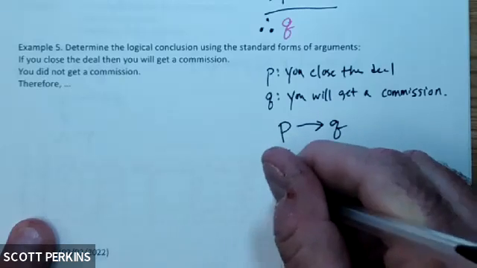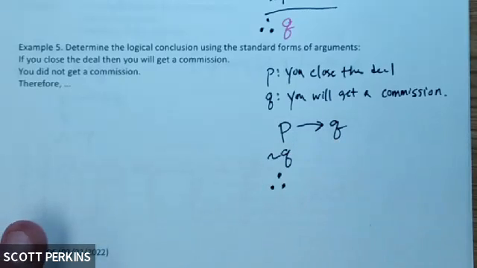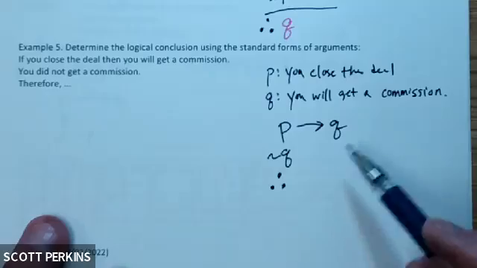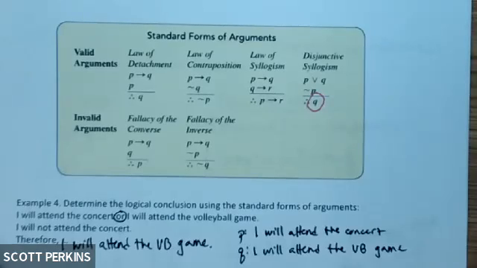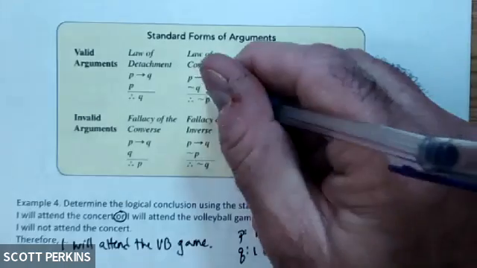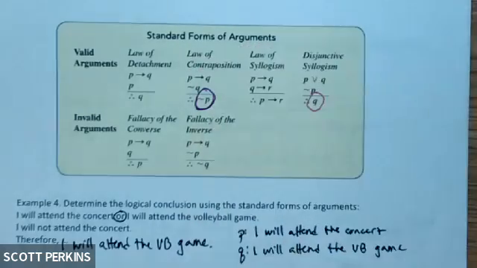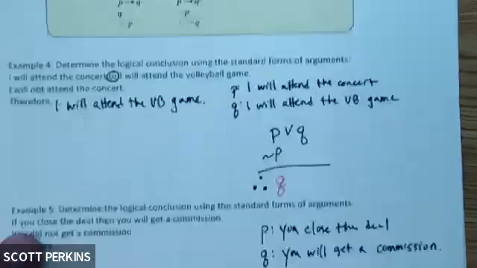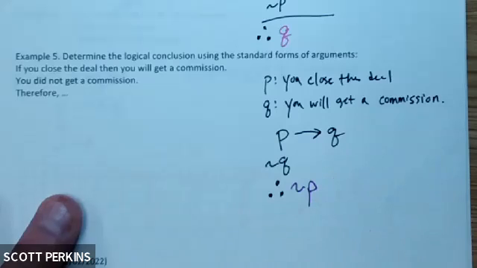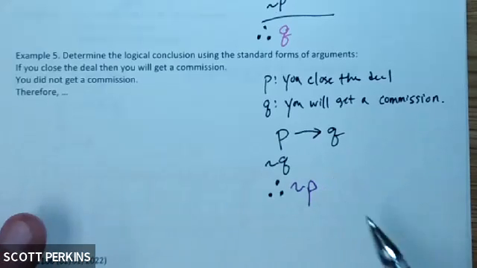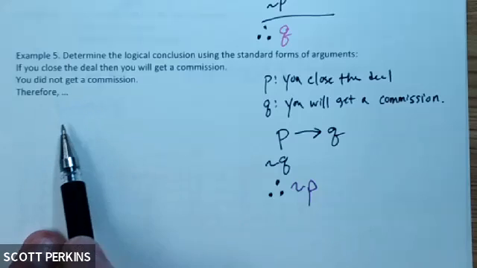Therefore, is everybody with me so far? Are we doing good? Okay, I love it. I hope you're telling me the truth. So now I'm going to go up. Which standard form of the argument is this? The law of contraposition. And the conclusion of the law of contraposition is squiggly P. That's the part that I want. So I'm going to come back down here, and squiggly P is the part that I want. I'm filling in the blank. So now my conclusion, my therefore, is squiggly P.